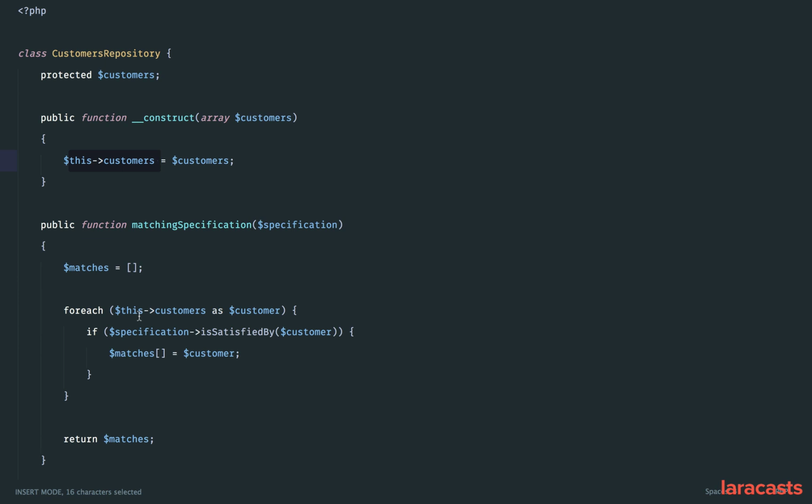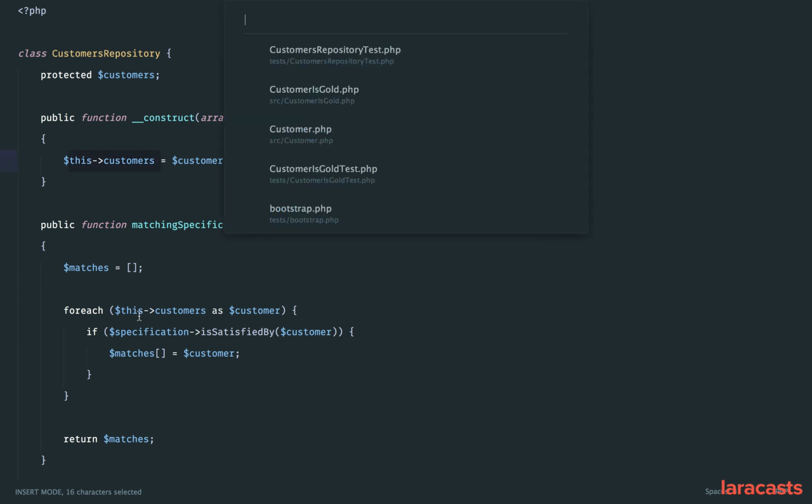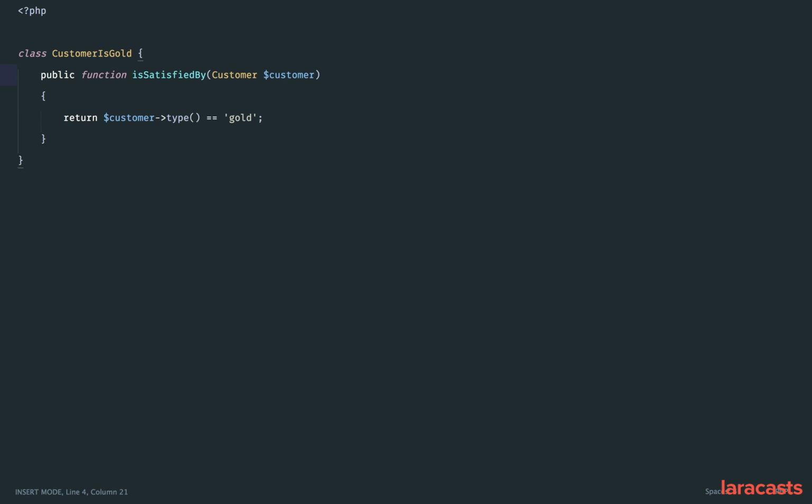So instead, it sounds like our specifications need to be a little more flexible, or maybe we can extend it. Maybe you could have one method to determine, and this is great for single objects, is this customer object a gold customer? But maybe we also want to include a method that, for example, performs a scope on one of Eloquent's builder objects, or maybe it returns SQL or something database specific. If that's the case, it doesn't really matter, but that would fit just fine within this same class, and we'll review that in the next lesson.